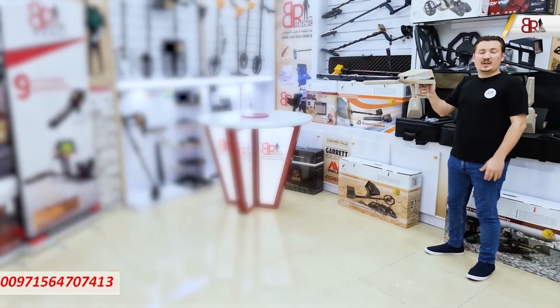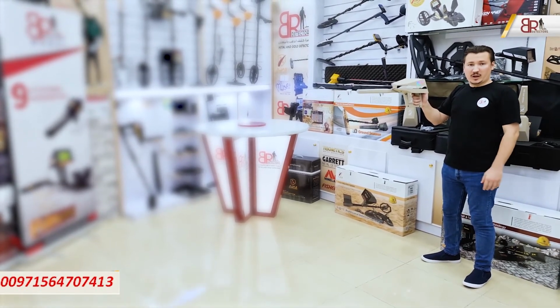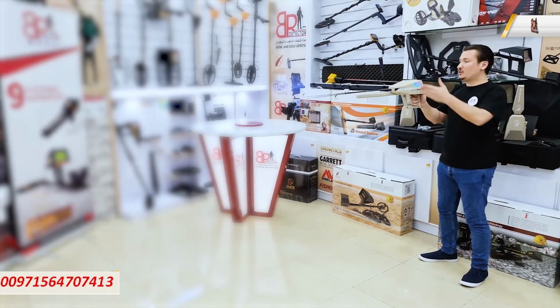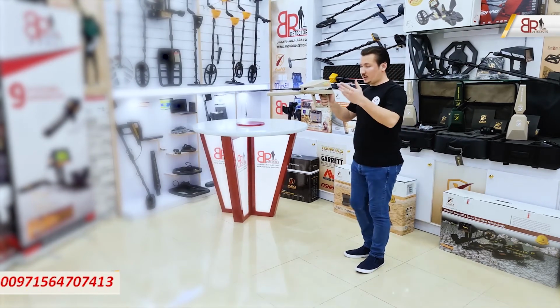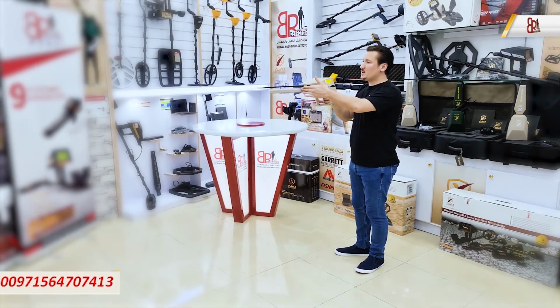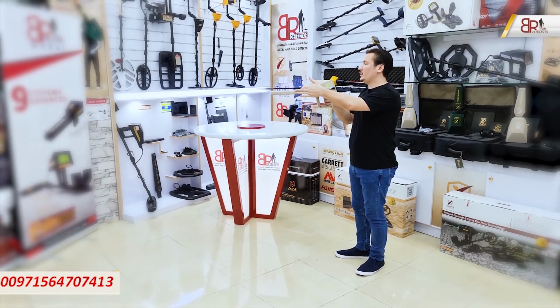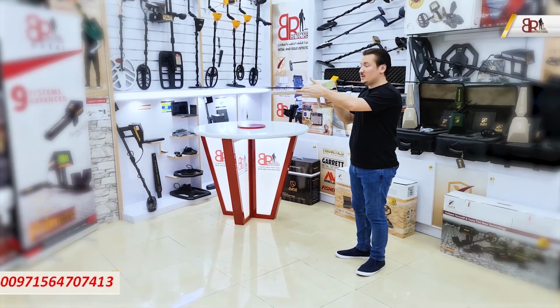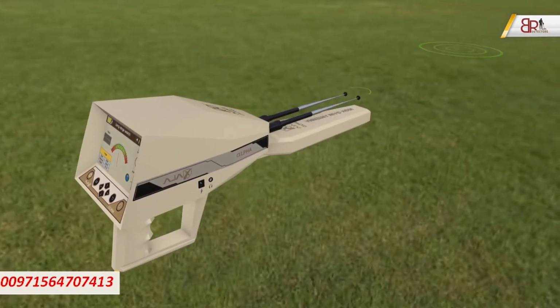I'm going to now explain how to work with the manual long-range locator. After holding the device in the proper way, we have to walk. Whenever the device finds any target in the area, the antennas will rotate. If the antennas rotate to the right, that means the target is on the right, so we have to rotate with the antennas, okay?